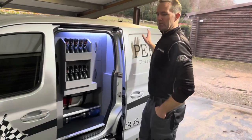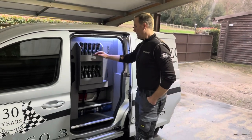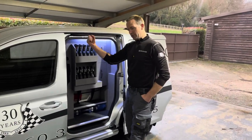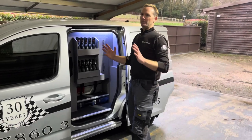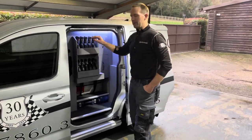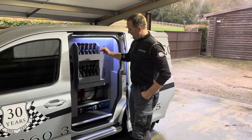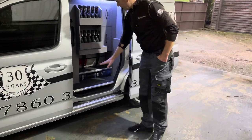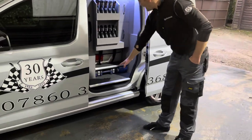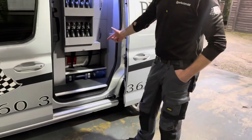I wanted the tank elevated because my jet wash is gravity-fed — there's no water pump in here. The jet wash has gravity-fed water going into it. The tank is as high as it can go, up to the roof line. Because it's high up, it gives me under-tank storage — I have compartmentation here and underneath for toolboxes, machine polishing bag, etc.